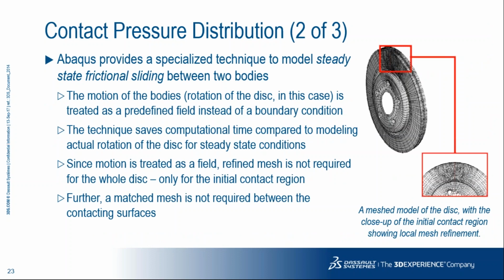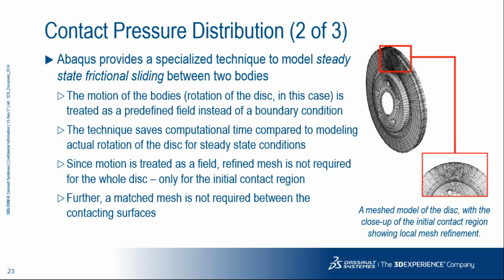To continue, we have more information on the steady state frictional sliding. We can work on this, and we have enough examples available in the documentation, which also help to execute this particular analysis. Continuing with the contact pressure distribution, in the first step of the analysis the model is brought into its assembled state, fastening forces are introduced in all the bolts, and a shrink fit procedure is used to determine the assembled state of the springs that secure the brake pad in the assembly, and also the caliper housing and the piston.